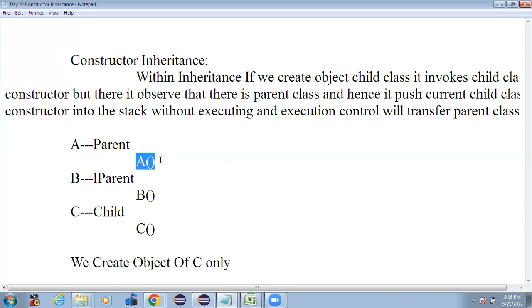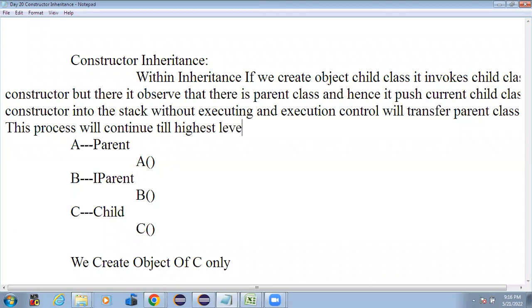This process will continue till the highest level base class constructor comes.